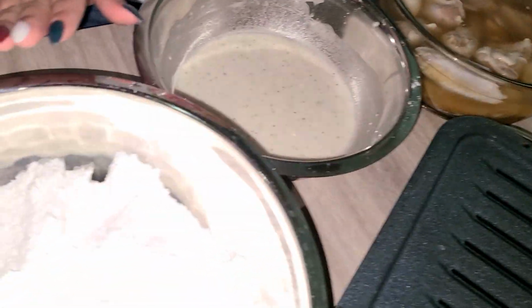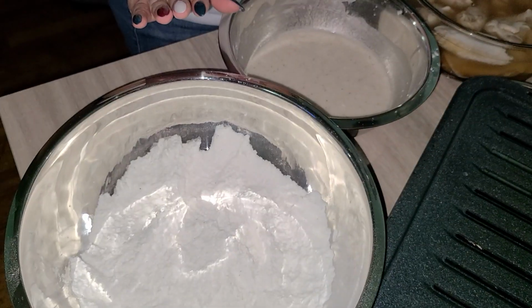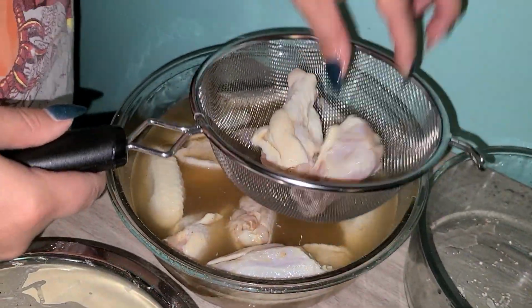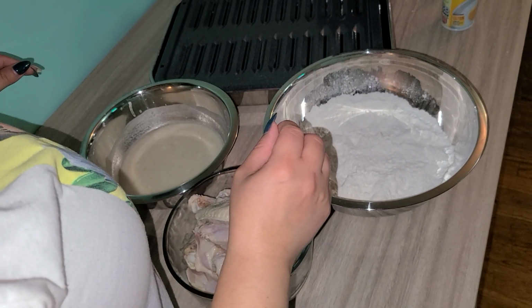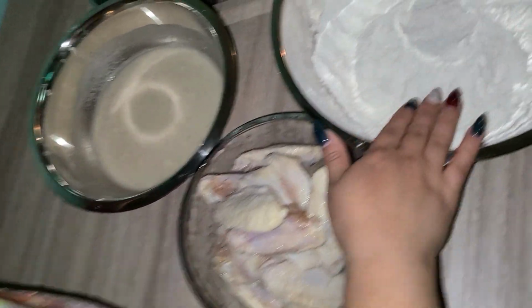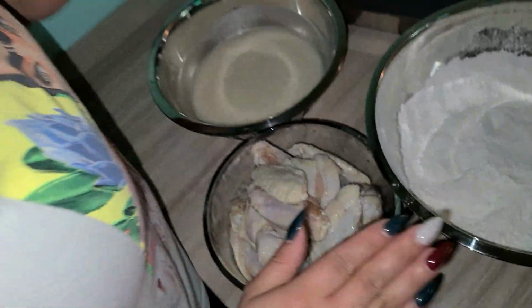Okay, guys, we are going to take them out of the brine. We'll put this in here to drain it out, and then I'll put it in a different bowl. Okay, guys, we are going to coat them dry, wet, 3 times, because it's going to be extra crispy.